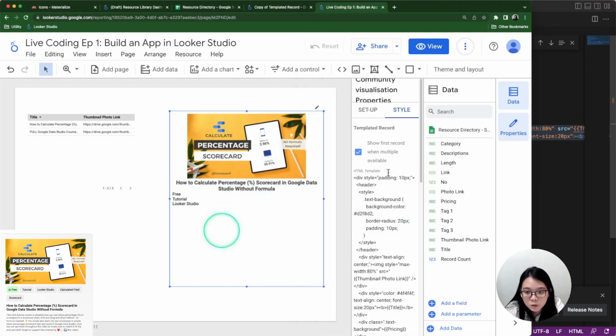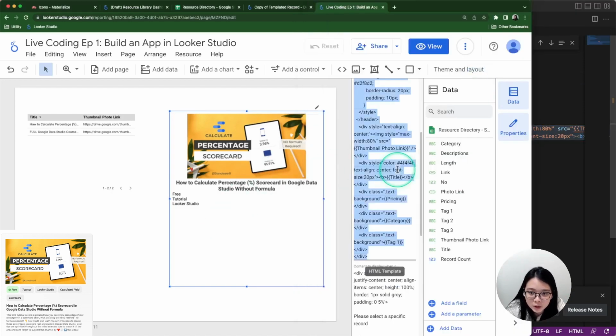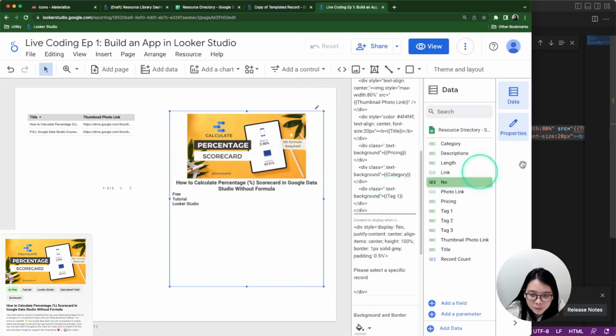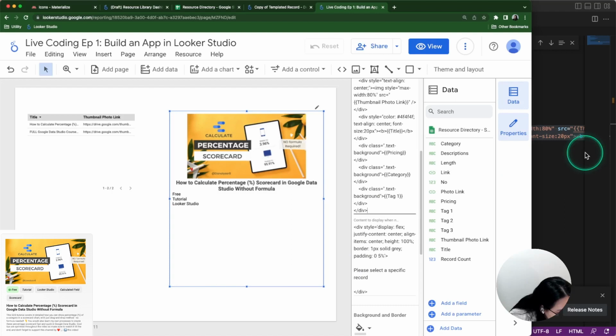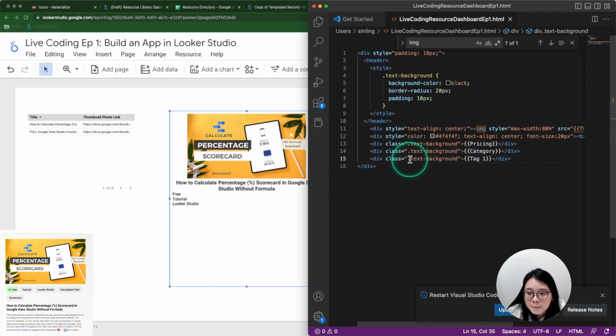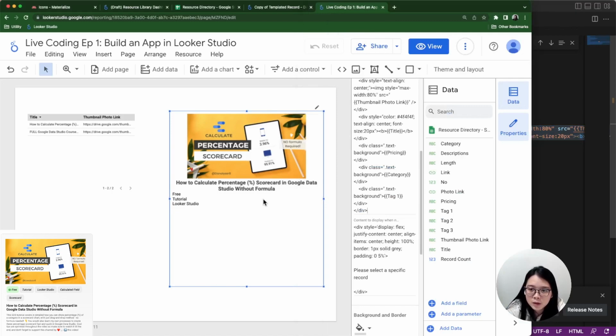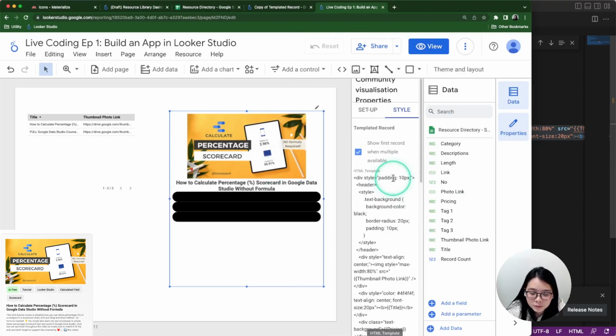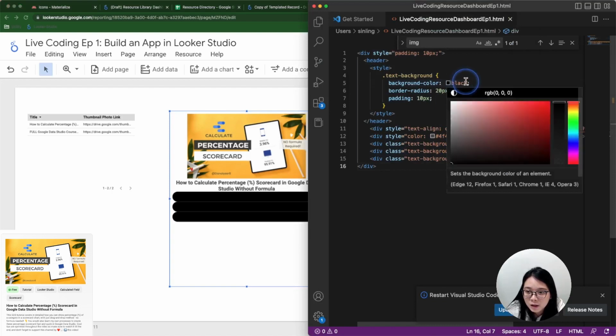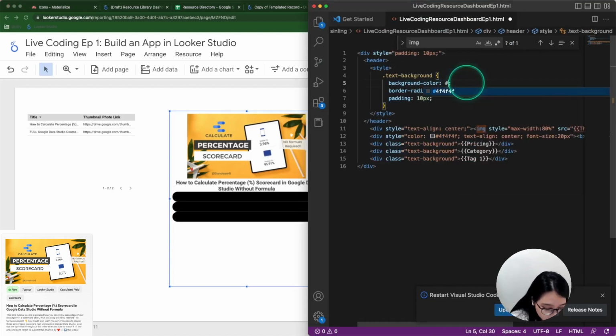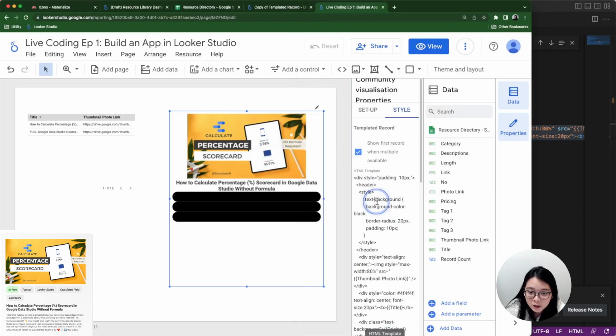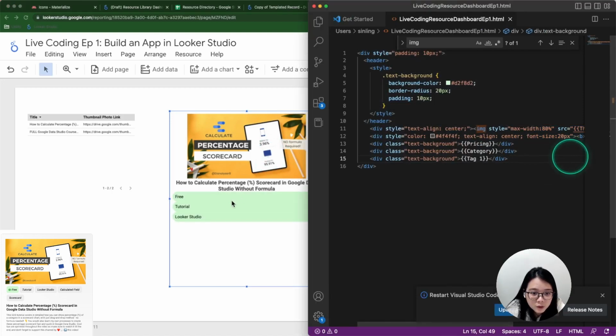It doesn't show. Let me just try changing the color and see if it works. It doesn't work. Oh, I should have put this dot here. Okay, let's try again. Okay, it's ugly. Oops, I shouldn't change this tag. Okay, now I change back the color to a better color.